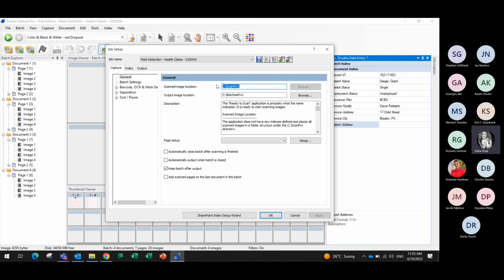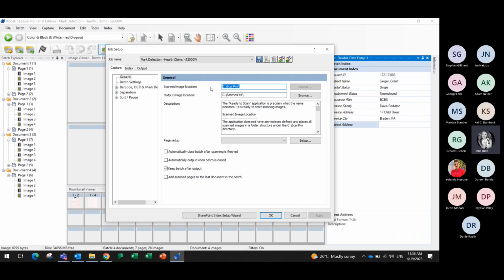It's also important to tell you that you don't need the network edition to achieve this. This is also possible with the standalone, even if Capture Pro is installed on every machine and is independent of whatever you have on another machine. If there's no network edition connecting them, it's still possible to connect them through this folder.